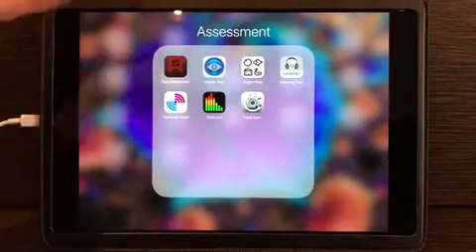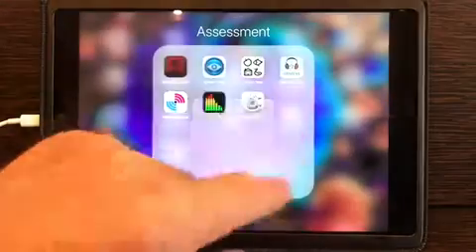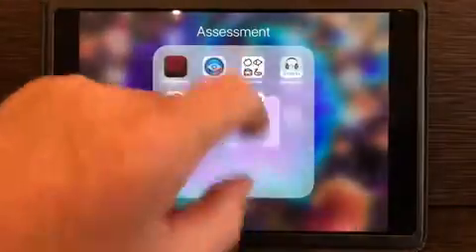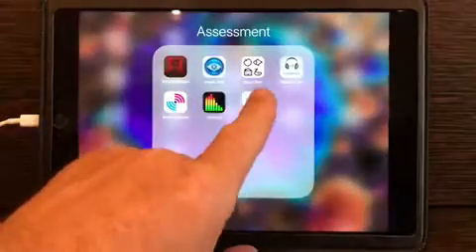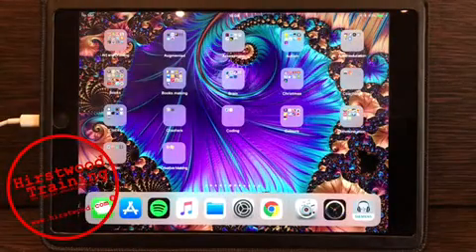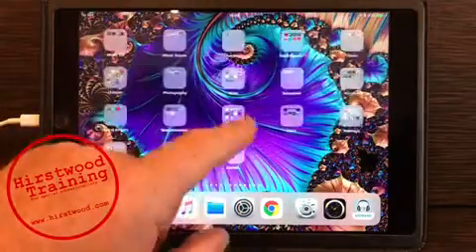So what you're looking for: if you've got something running iOS 11 and you press it and it hasn't been updated, it will come up with a warning. That's the bad news. Vision Test has gone, Eyesight Test has gone. Simus Hearing Test is OK. Hearing Check needs to be done. Too Loud has gone. Tone Generator — that's an interesting one — is working OK. There are some apps that are really not going to work, so if you have an app you really use a lot, make sure you check first to see if it needs updating for iOS 11.